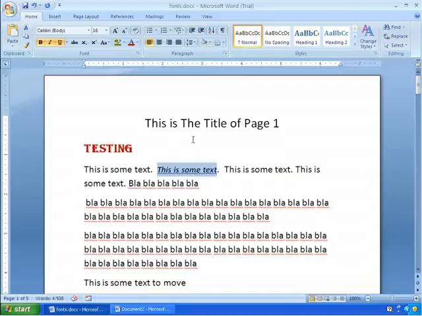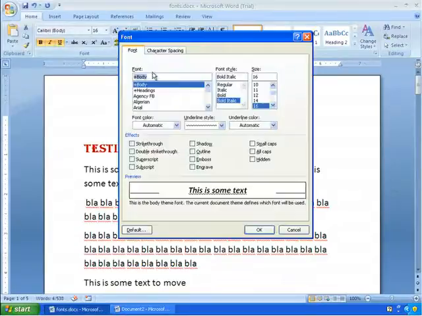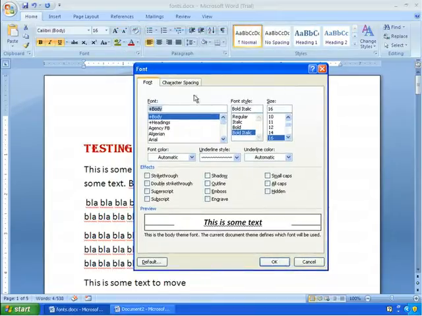Now, I have more text selections available to me in the font dialog box. So if I click on this font dialog box button, up comes the font, and I usually have in these dialog boxes everything that you see here in the section, plus more.